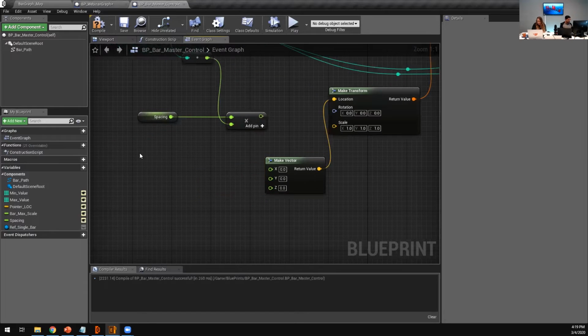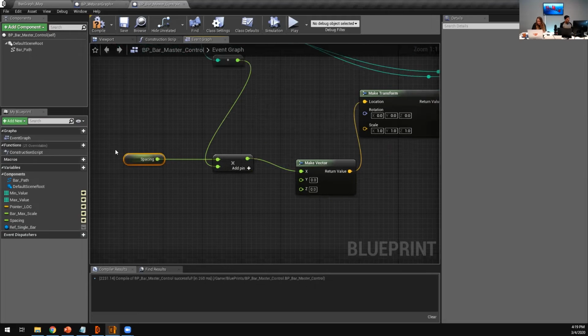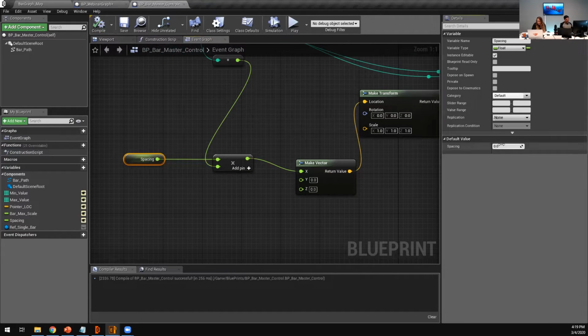That's it. Like this. What spacing do I need? Just 50. Make it 75.